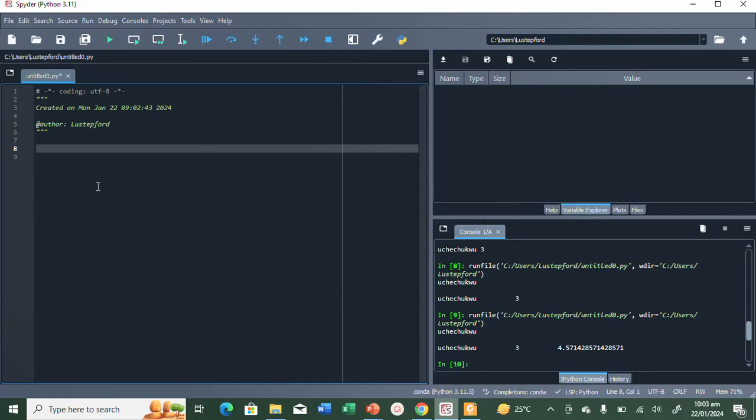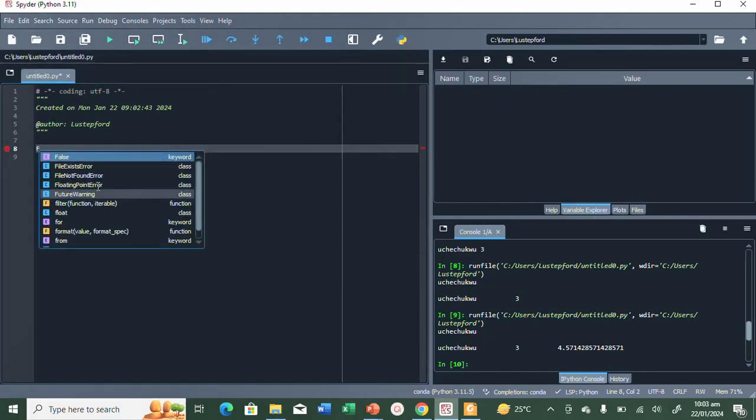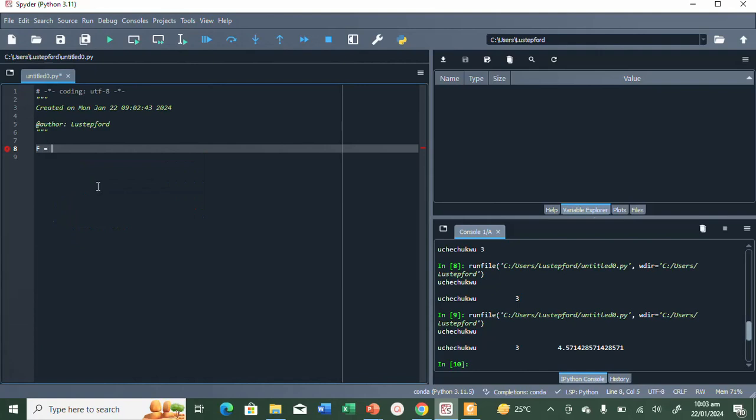Now what we're going to do is say F equal to 9 times 21 divided by 5 plus 32.